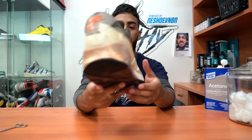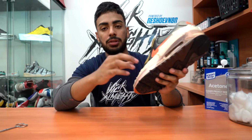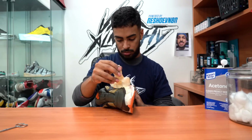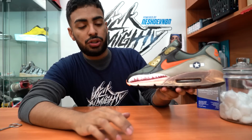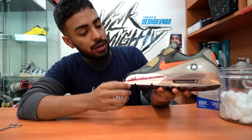Alright, so the midsoles are fully stripped. Now the next thing we're going to do is remove this old tape so we can strip the old paint on the upper piece. Alright, so the next thing we're going to do is tape up this upper piece right here so we can remove the paint off the white and red.